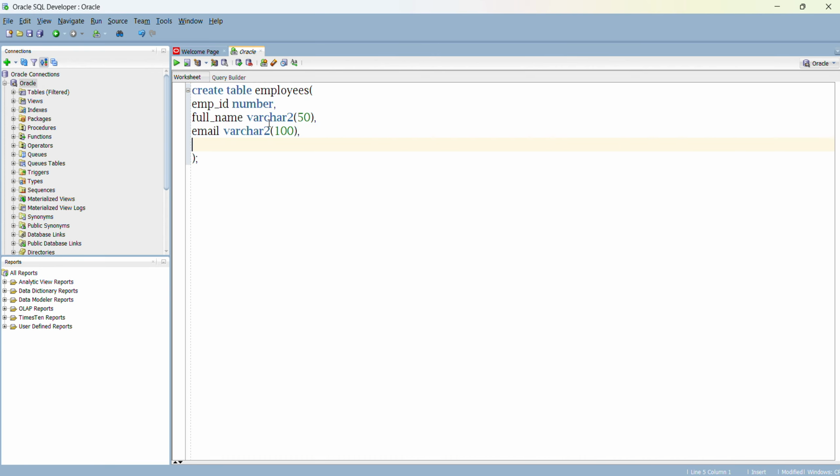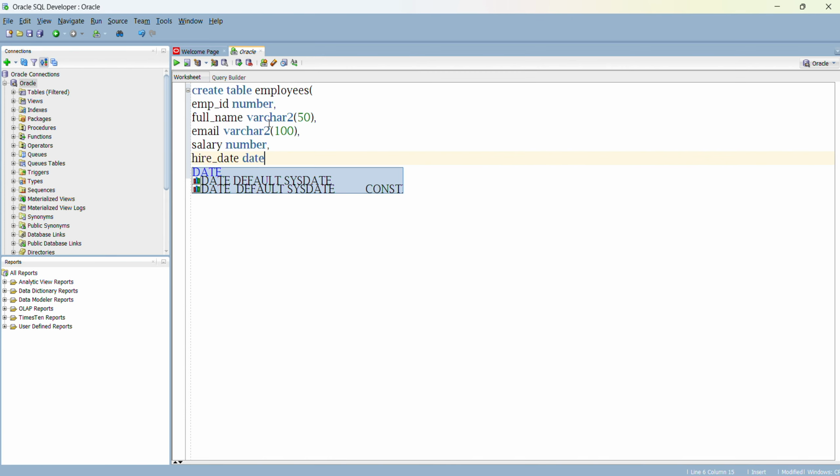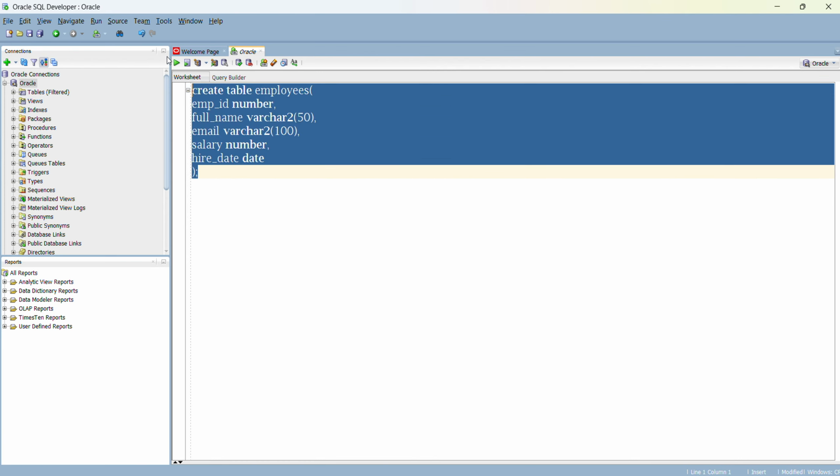Next is salary of type number. And last, hire date of type date. That's it. These are the different columns that we have in our employees table, which is employee ID, full name, email, salary, hire date. And let's create it.